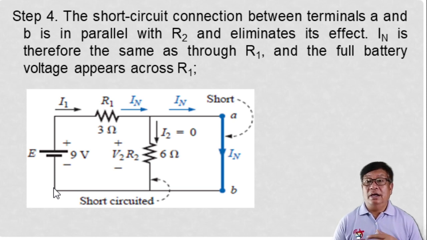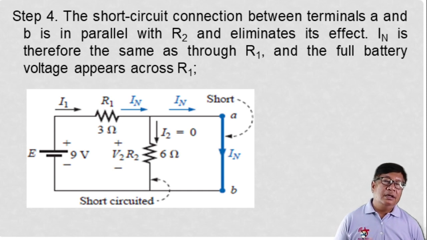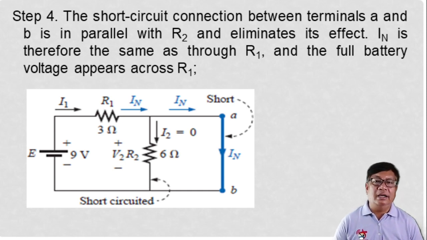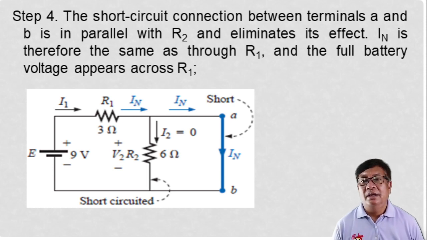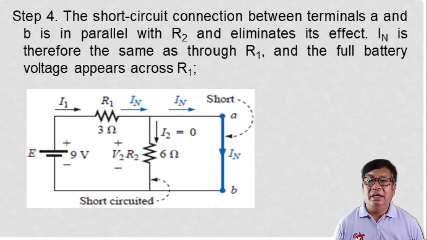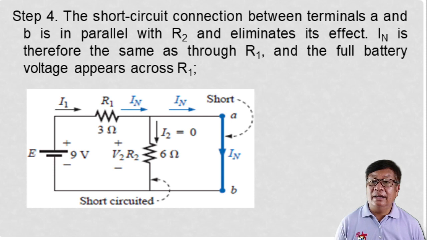Okay. So, to determine our Norton, mayroon tayong Norton resistance, kunin naman natin yung Norton current. Paano ba yan mag-determine ng Norton current? It is just simple. Short circuit yung terminal natin. Pag i-short circuit natin itong terminals A and B, ano mangyayari dito sa resistor 2? It will also be short circuited. So, kaya nga nilagyan natin ng short circuit itong R sub 2, kasi short circuited naman ito eh.